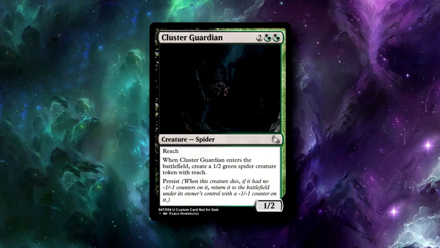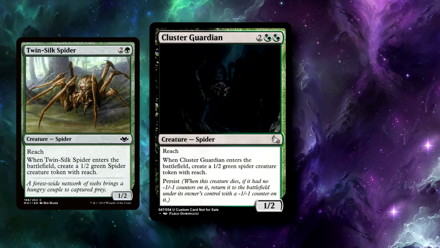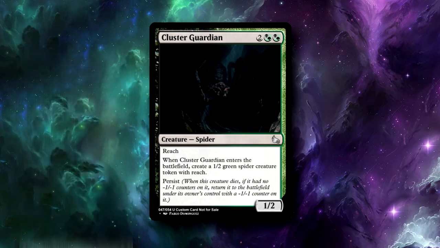Ignoring spider memes, this is 4 mana for 2 creatures. We had the 3 mana that was effectively that. It was a 1/2 with reach that made a 1/2 with reach, and it didn't have persist. Persist means that this makes another 1/2 and comes back as a 0/1. So this is very roadblocky, but it's not going to kill much.